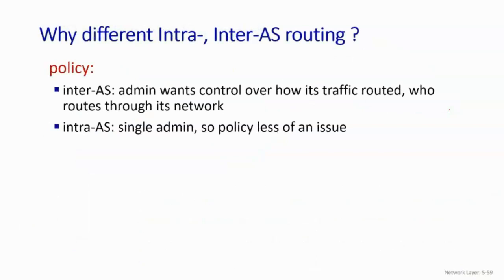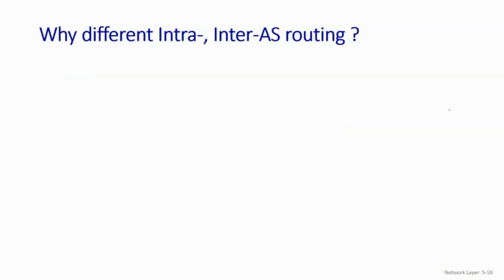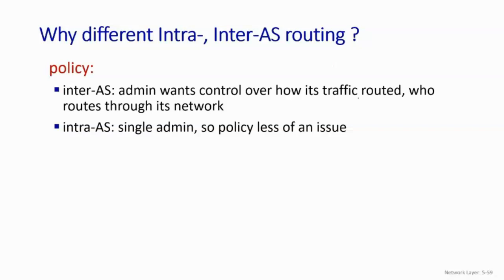I have not yet discussed hot potato routing; I'll tell you. Inter and intra: why do we have two different types of routing? From the global perspective, you could again use the OSPF routing protocol. Then what is the purpose of having a separate protocol for inter-autonomous system routing? The reason is the policy inside the autonomous system. As security people, we can classify attacks into two types: one is insider attack, another is external, intruder attack.